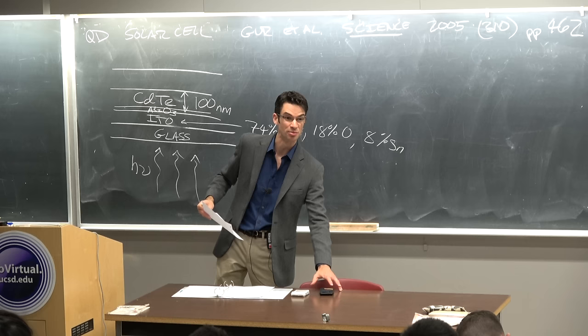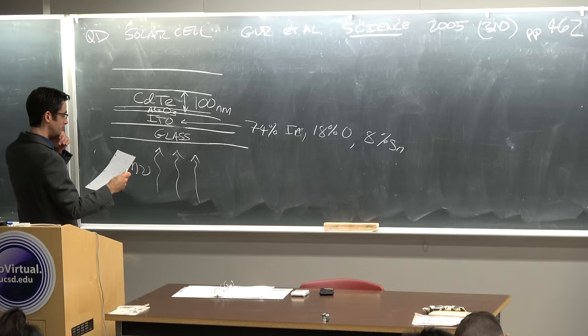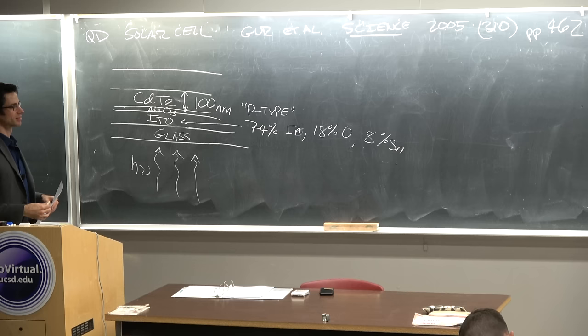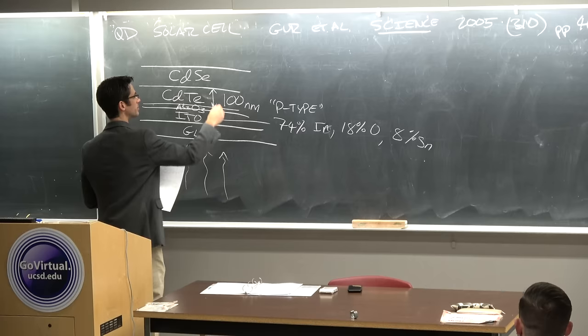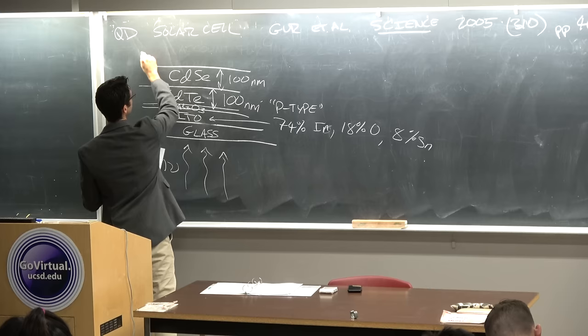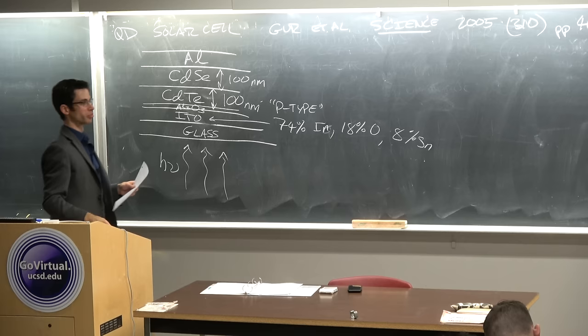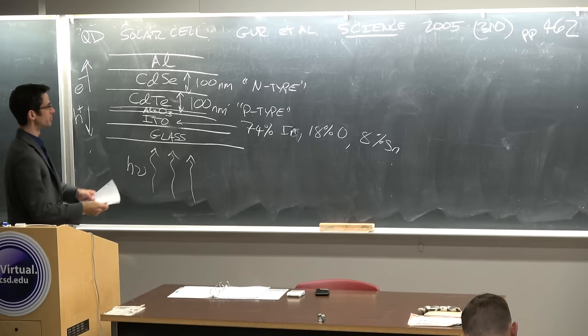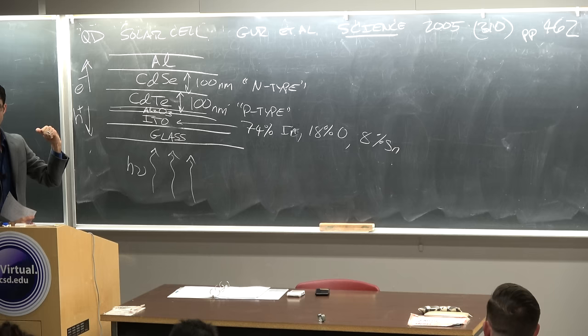Okay, so you have 100 nanometers of the cadmium telluride. This is the p-type material. Don't worry quite about what that is, it just means it transports the positive charges. Then cadmium selenide, also 100 nanometers. And at the top, we have just a thin film of aluminum to collect the electrons. So this is n-type. So the electrons go up in this diagram and the holes go down. And when you connect these devices to a load, it can power the load.